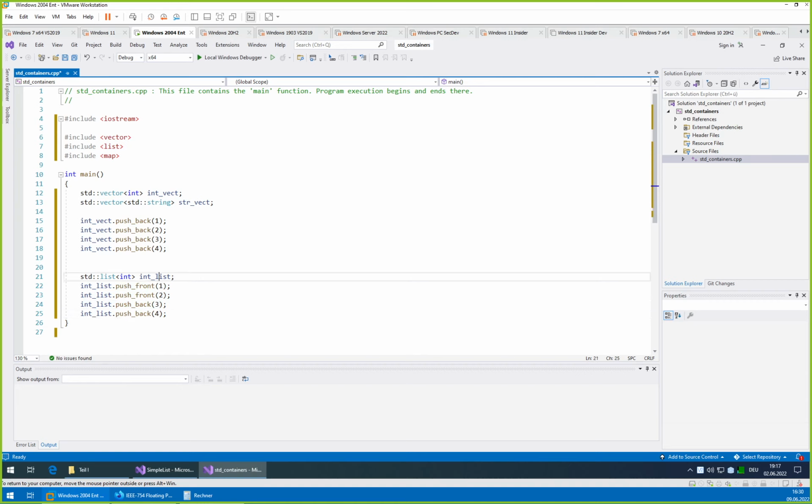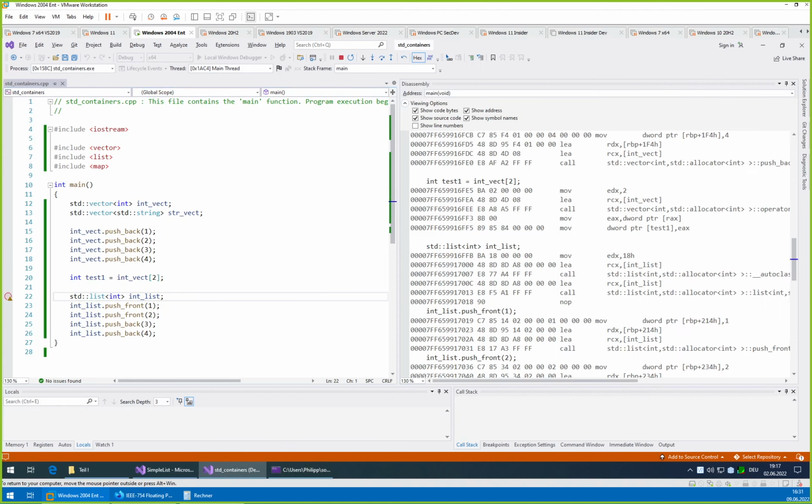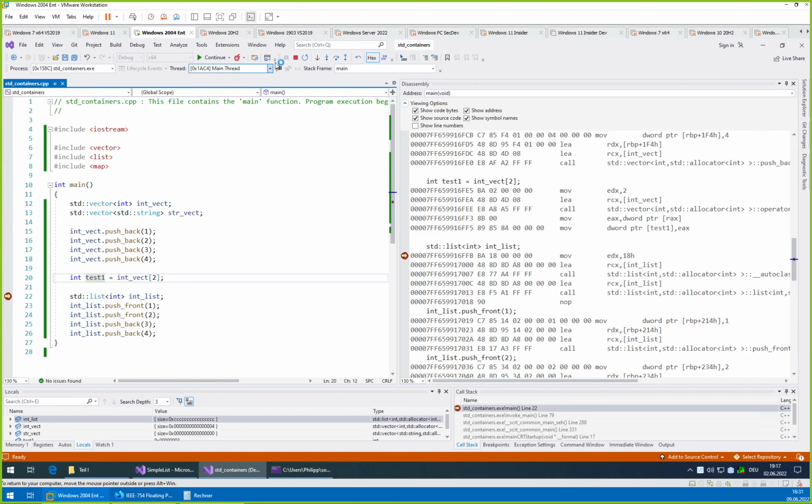So with the vector you can write int test, and then just square brackets and let's say the second index, and if you run it you will get the value at the second index. In this case, at index number 2, it's the third slot, since it always starts at 0, and we get the value 3.